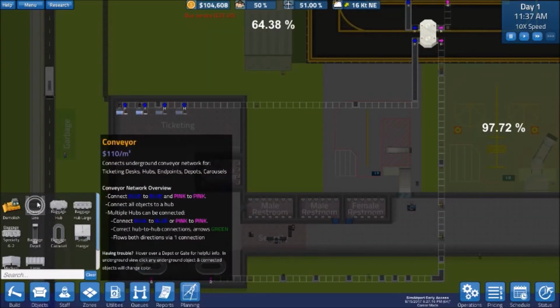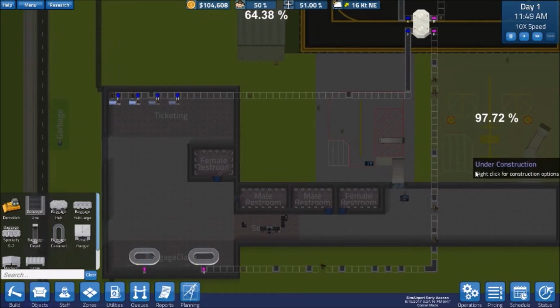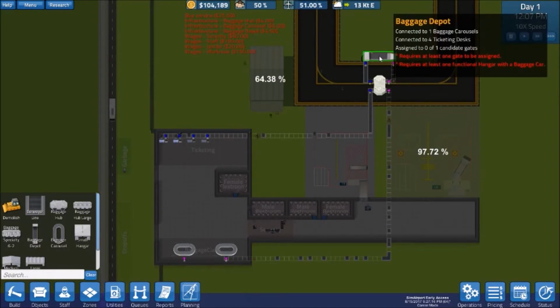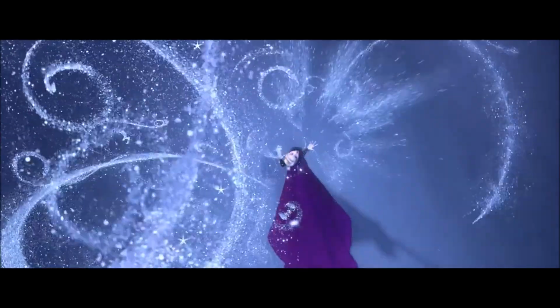So let's check on the progress of our system here. They're laying out all the parts and pieces. Okay? This is great. Now, one thing you got to keep in mind with this baggage depot now is you can assign it. See, it's connected to one baggage carousel, connected to 4 ticketing desks. Okay? Although it's technically not yet because the conveyor is still under construction. But that's okay. Let it go, let it go.